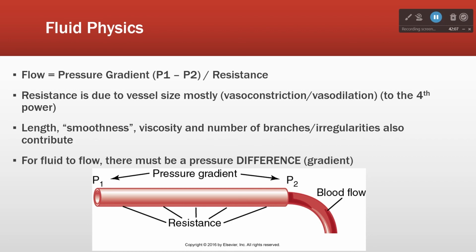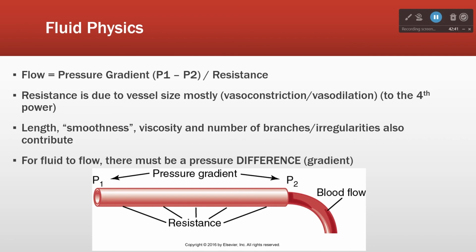Viscosity. This is not about the pipe, this is about what's in the pipe. So if you think of acetone or nail polish remover, okay, compared to corn syrup, right? They have a different viscosity. They're thicker. You know, the corn syrup takes forever to pour. The acetone pours and splashes all over the place, right? So the greater the viscosity of the fluid, the greater the resistance.